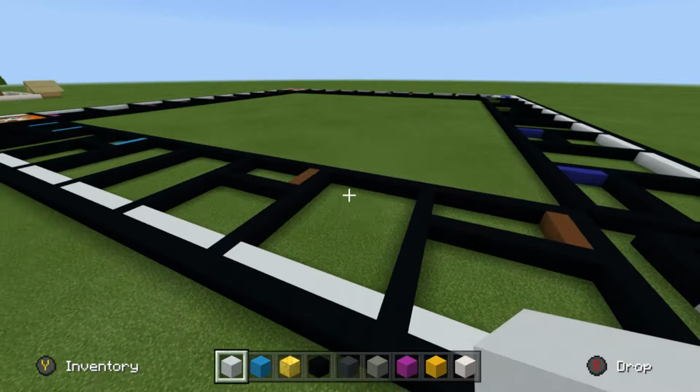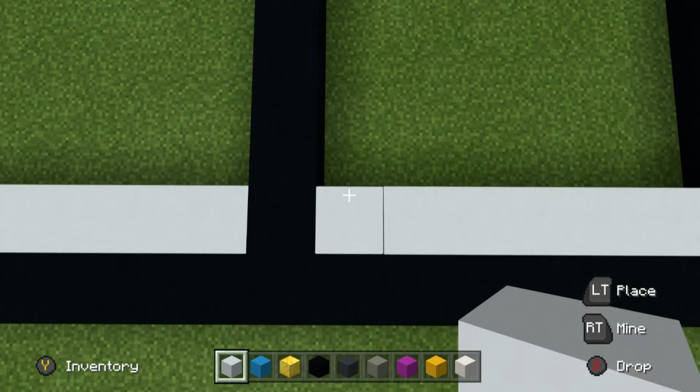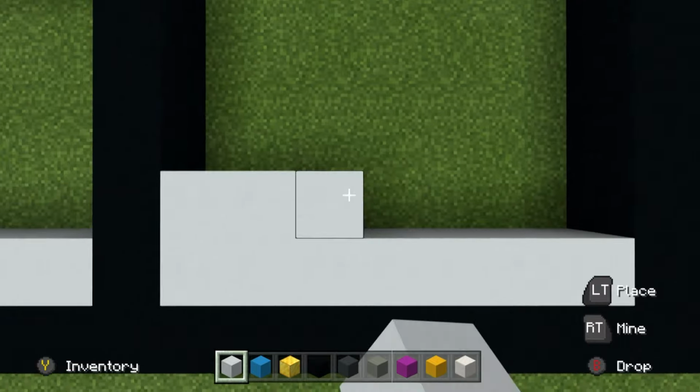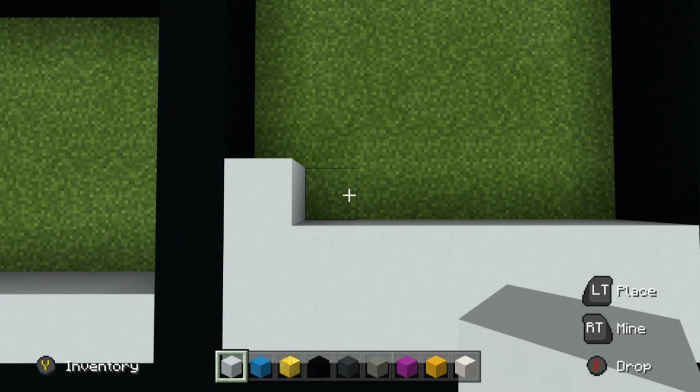So, in between the two brown tiles, we are going to place 2 rows of white concrete extending up from the bottom of the in-between tile. So we already have 1 row of white, so let's just make that 2. Then going from left to right in this tile, we're going to place a white concrete, and then let me zoom in on my plans here so I can actually see.